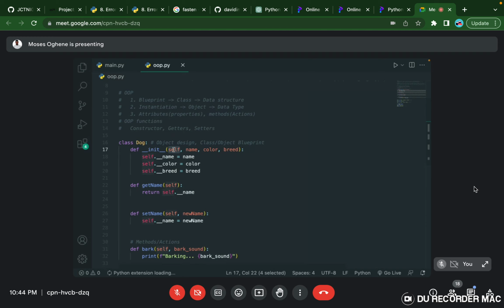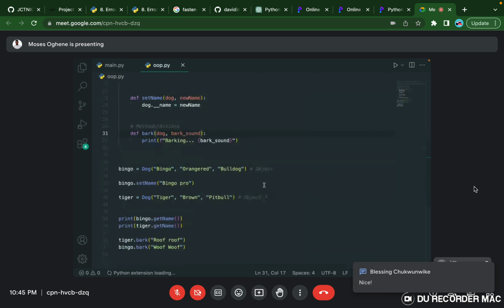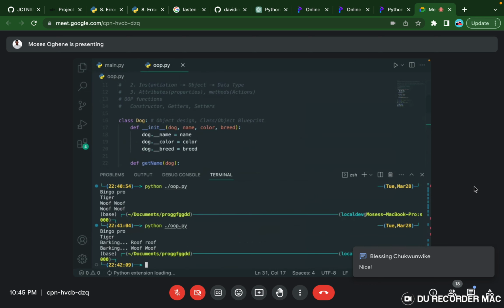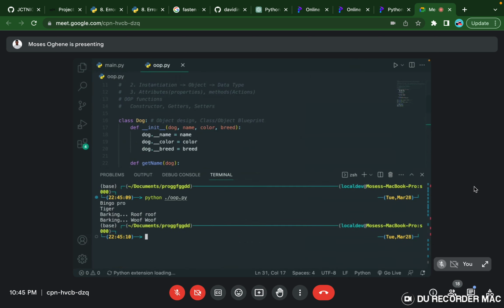If this is a dog, we can call this dog, right? And then everything else here changes to that dog. That was the first variable here, right? You can see that it's not highlighting again. I just changed everything now already. And if I run my program again, everything is still working fine. Do you understand?